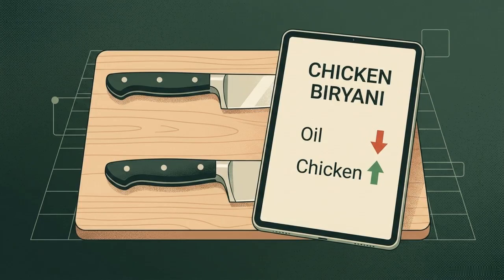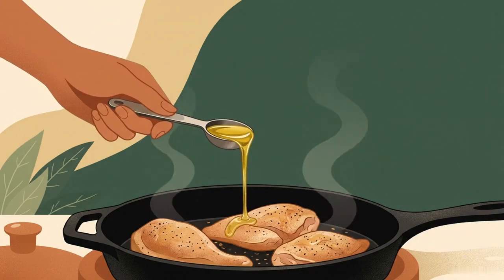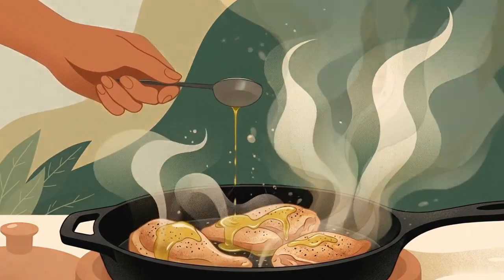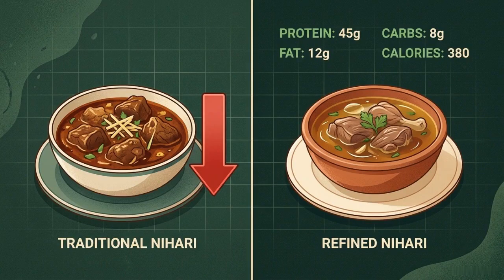With accurate local data established, you can move to recipe modification, using the AI to adjust your favorite dishes to fit your fitness goals. You can ask the AI to re-engineer a dish like chicken biryani by requesting less oil and more protein while keeping the traditional taste. You get a meal that fits your culture. Traditional foods don't have to be cut out of a diet. They just need to be mathematically optimized.